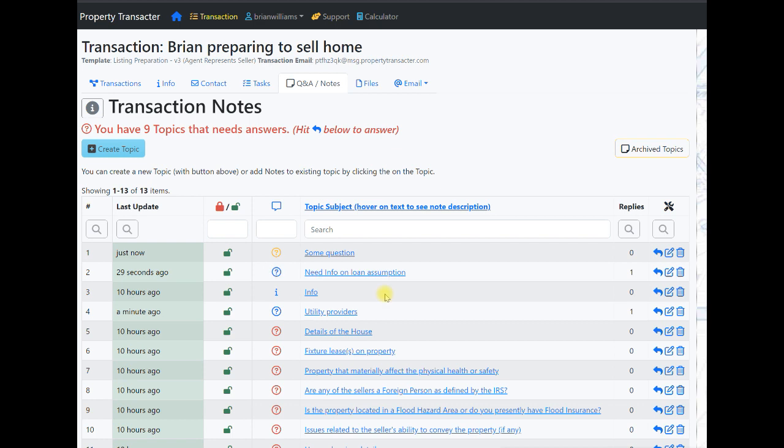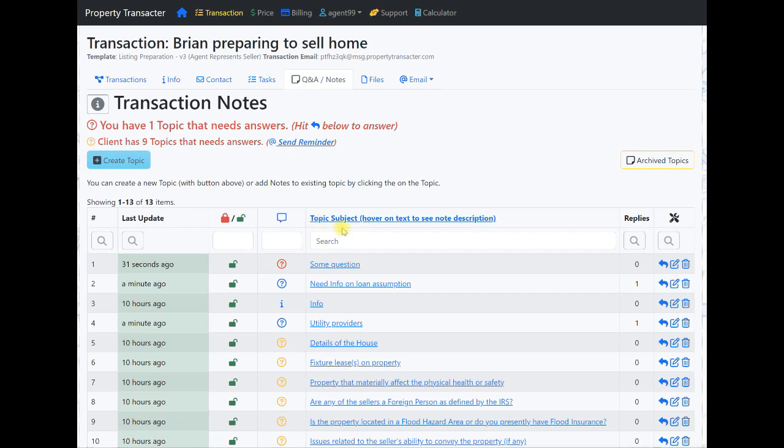This one shows up as orange, which is informational for him, but is actually a question back to the agent. So if we switch to the agent tab, we are at the agent's login. You see, client has 9 topics that need answers, and you have 1 topic. This is the one, the some question that Brian created.